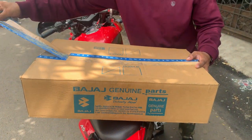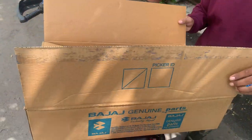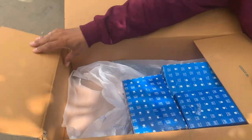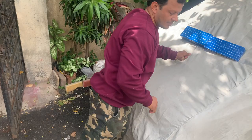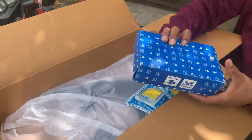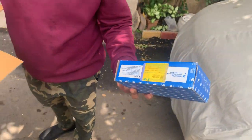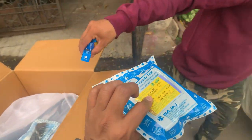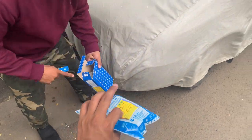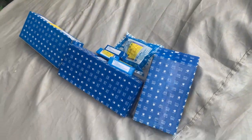So we are opening it. I have also bought the spark plugs, free spark plugs. So these are mirrors. This is the structure bracket. This is the backrest, and this particular part is important to install this seat. These are spark plugs. Three parts.